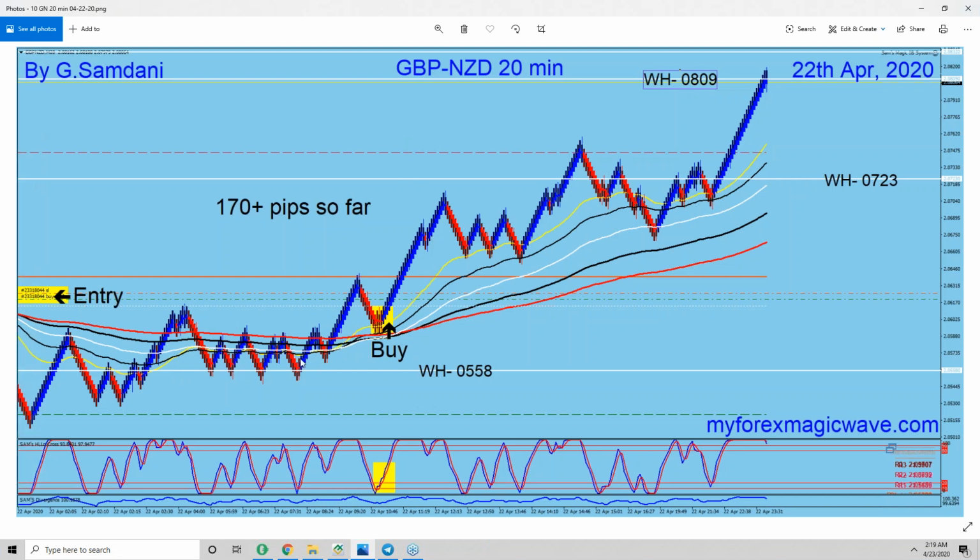It was bearish, bounced from this level, 0558 again, boom, it went up. Beautiful entry. The first entry, yellow just got above the black, indicators all the way down. I opened the trade here, sat on the break even plus, went up to this level, 0809. You can see my entry was here around 0620, and it is 0809. So 170 pip by the time I closed. Not exactly, but 175, 78, something like that.